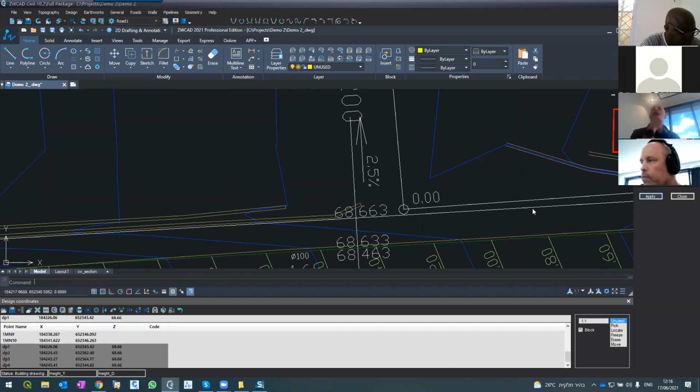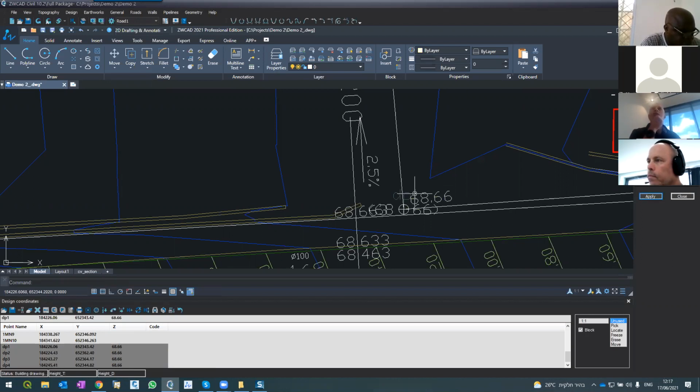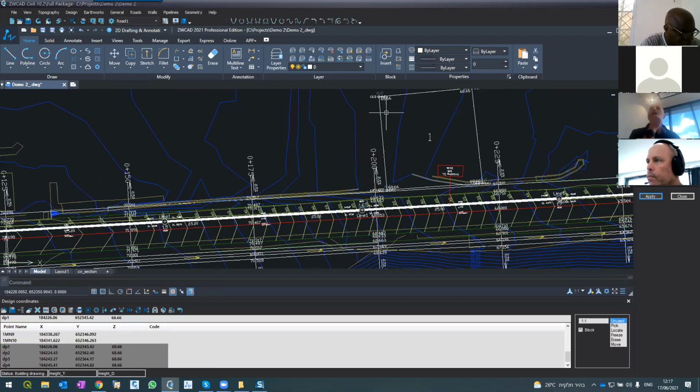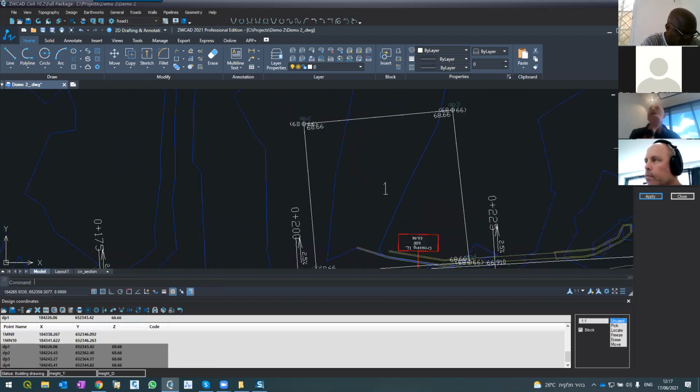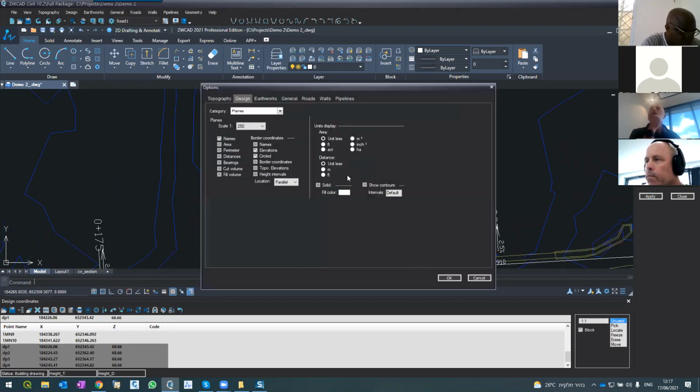So now I leveled it, and it will show here. You see, I leveled it to 68. And I can even show the cut and fill. I think this is what you asked, cut and fill. So of course, let's see the cut and fill of this plan, but also give me the top elevation and the height interval.